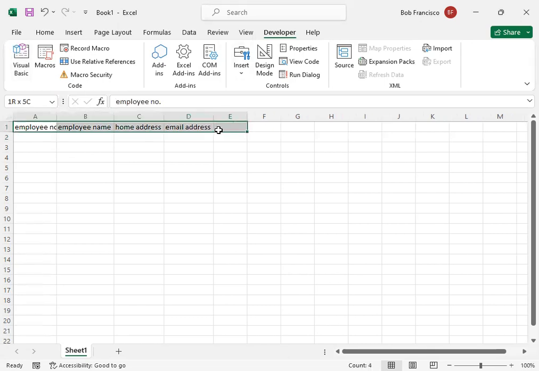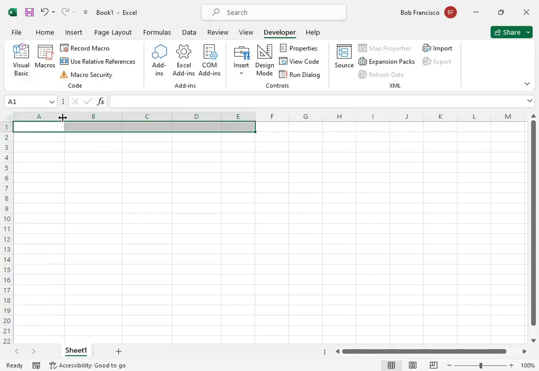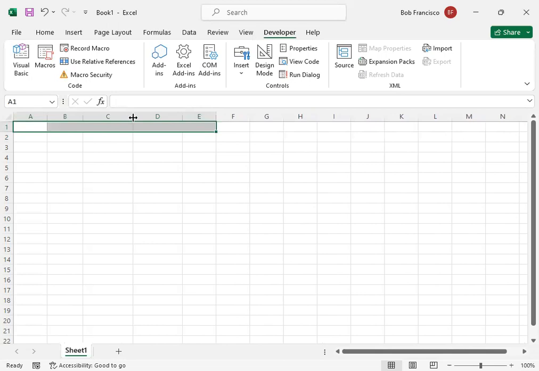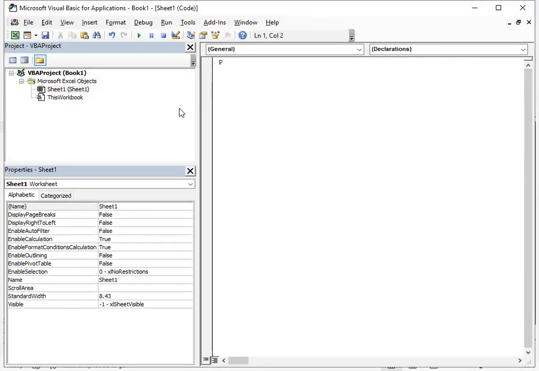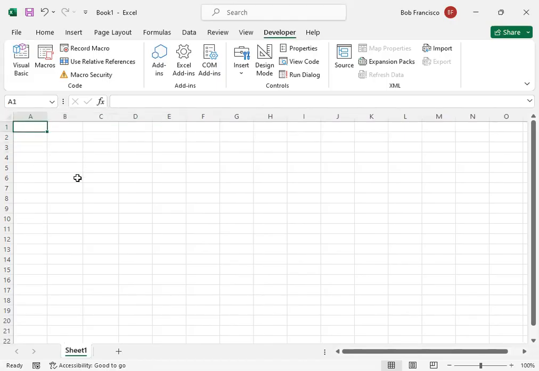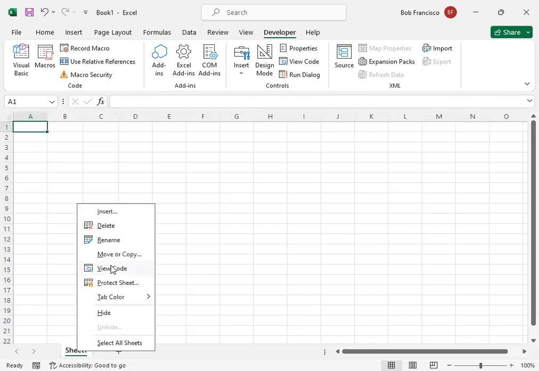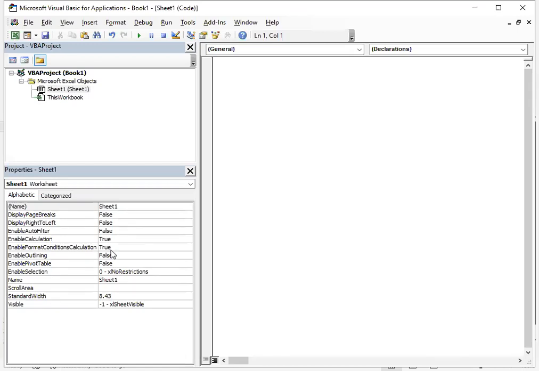So let's see what happens. There's another way of going to the VBA, which is much faster. We go to the Visual Basic, and then I'll just delete this one. Then I'm going to go back to the sheet, here in Sheet1. Another way of doing it is you go to the Sheet1 tab here, then right click, then View Code. Just click this View Code, and that would be much quicker. Say, for example, you don't have a Developer tab, then you can do it this way.